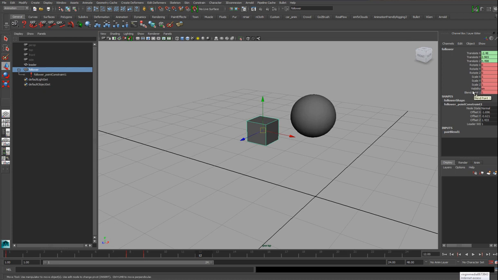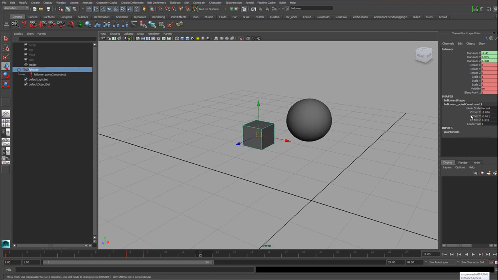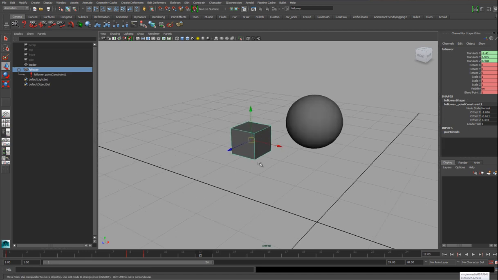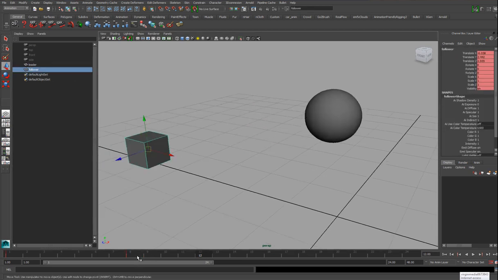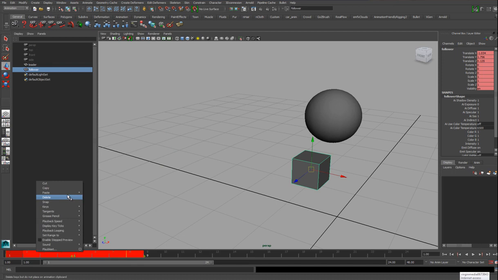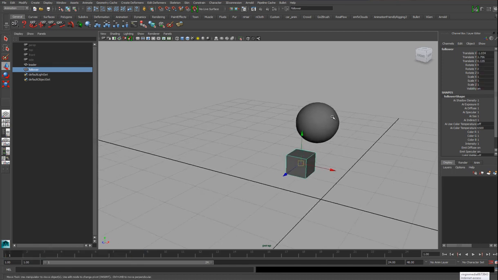I tend not to use pair blending. I find it quite cumbersome, especially when you're trying to switch between what is leading, what is driving this object. So what I would usually use, if I just break this and maybe delete that, is multiple objects to drive one object, and then use the weighting to determine who's in charge.